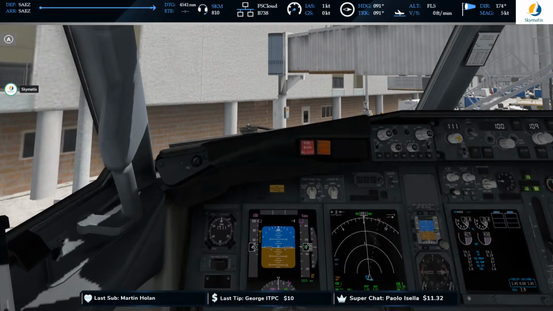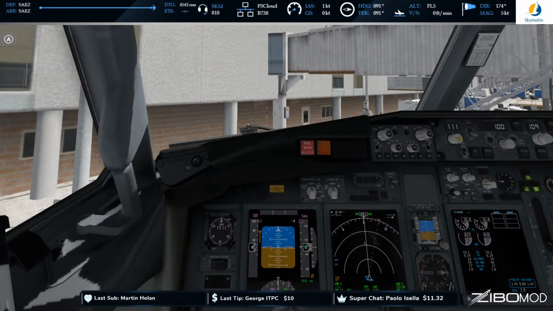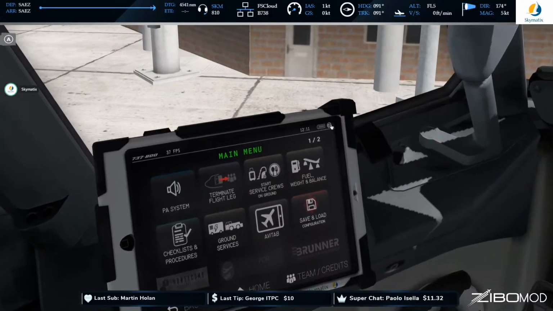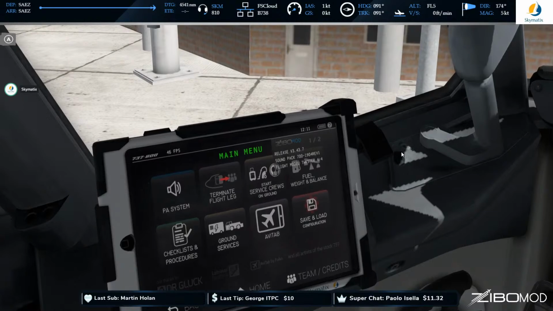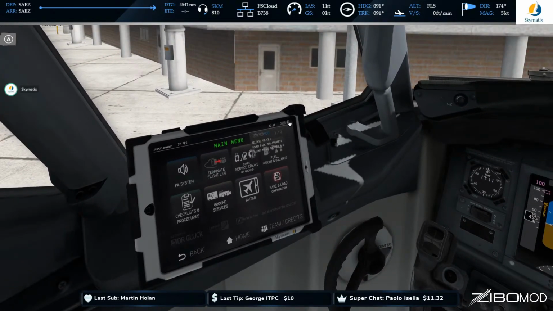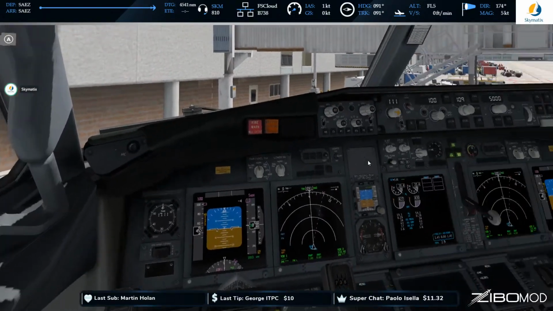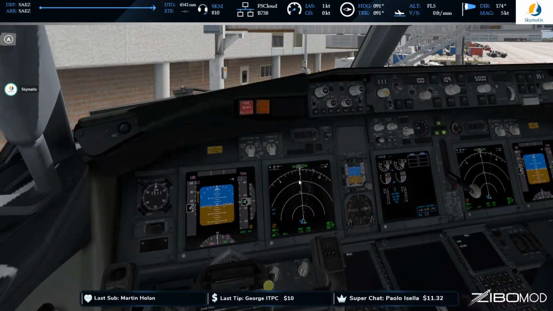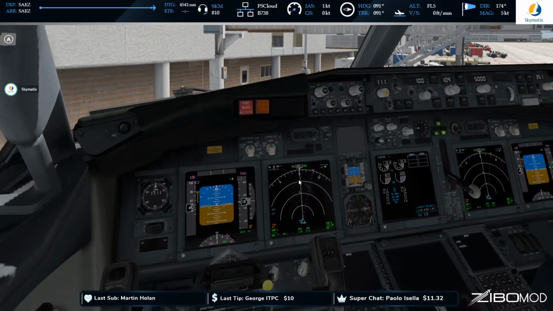So let me just quickly set up everything. I've been toying with a couple of things here. There we go, my Zibo logo is back. Alright, for the record, this is version 3.43.7. We are using Vulkan in R2, and this isn't going to be the traditional flight. I'm not just simply going to fly A to B. I think just to get my fix, I'll probably do the next segment as a circuit kind of a thing.